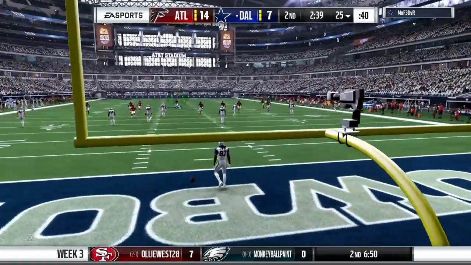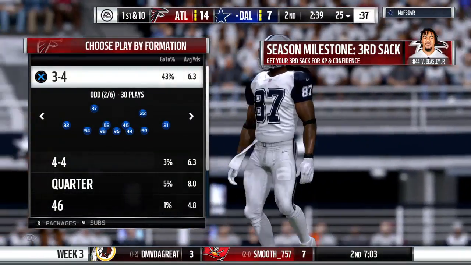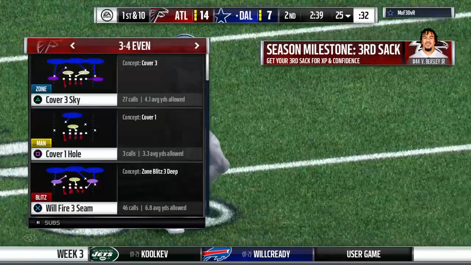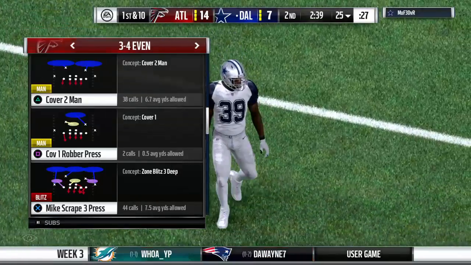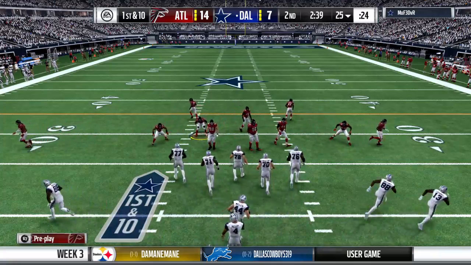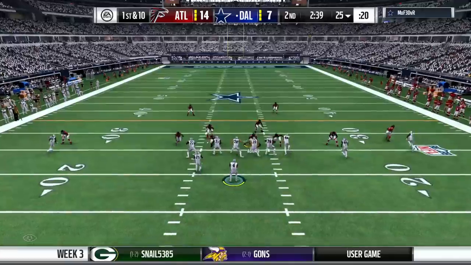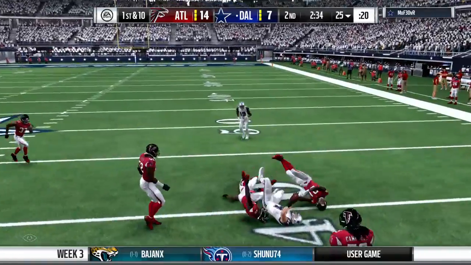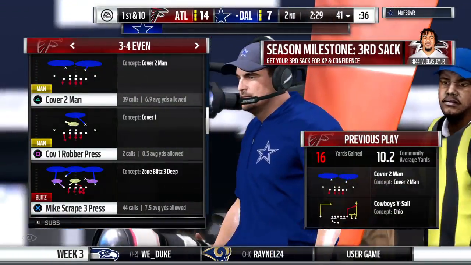And no return on this one as the fair catch is signaled for and taken. The Cowboys offense heading back out and ready to go again. To it after the pick 6. Prescott. He's got his tight end on the corner route. It's complete. That one good for 16, and the drive will continue.